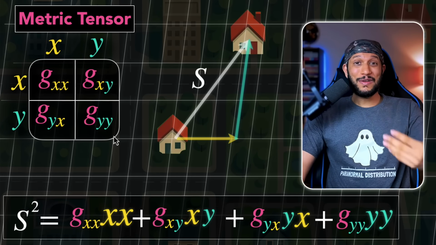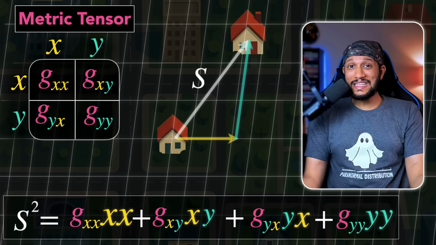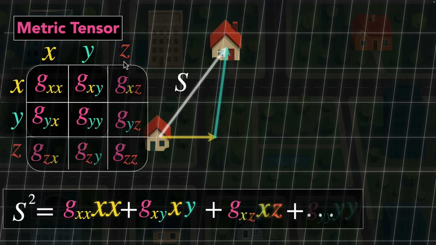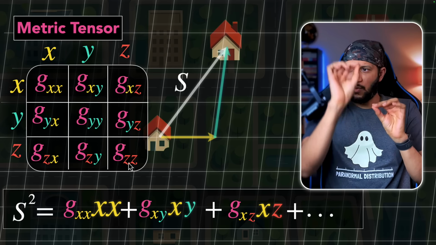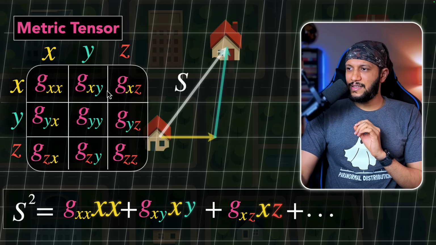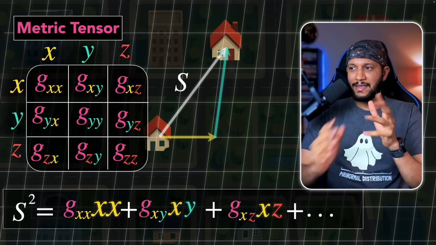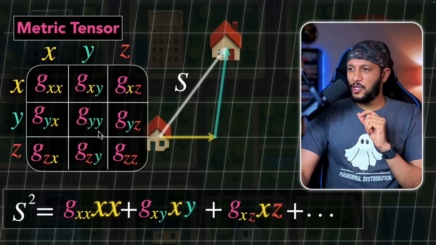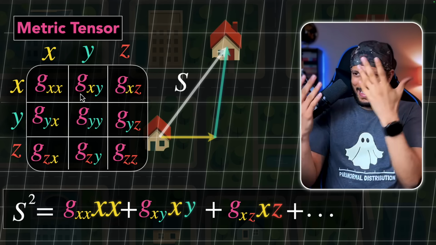Mahesh, what do you think the metric looks like in 3 dimensions? How many total numbers do we need and how many of them are unique? And I say, well, we can just extend this, right? We can just write a z over here and we get a total of 9 terms. Now, xx, yy, and zz, they represent the scaling in x, y, and z axis. And these terms represent the angle between xy and yz and zx. And of course, these 3 terms must be redundant with these 3 terms. That means in total, we have only 6 unique terms. And Einstein says, perfect. That's exactly right.